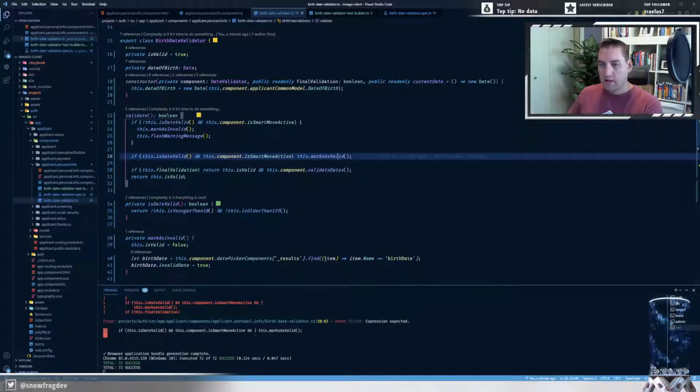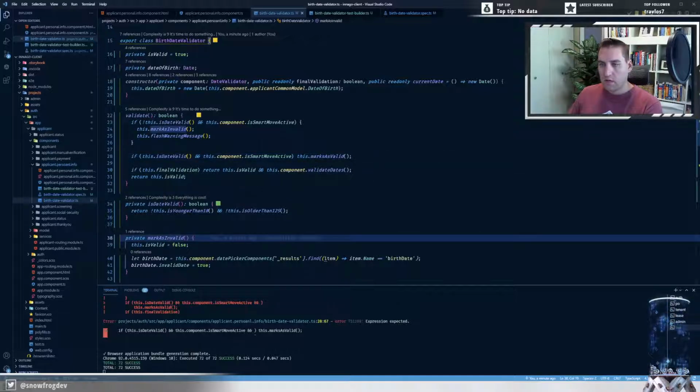Mark as valid, it is the correct one. Is smart move active, is date valid. It's interesting because our tests are passing. Did I not refresh the browser or something?